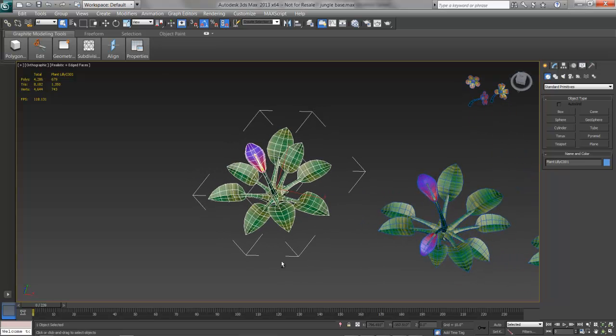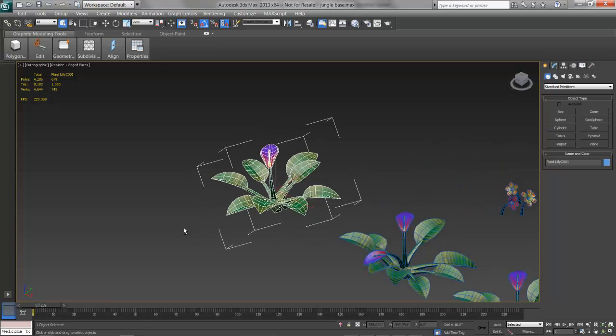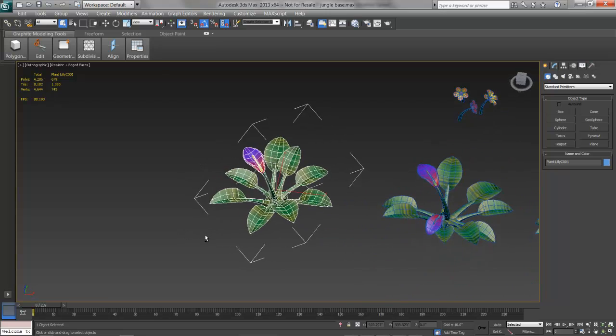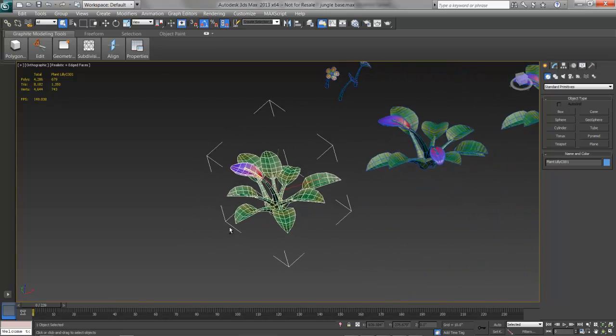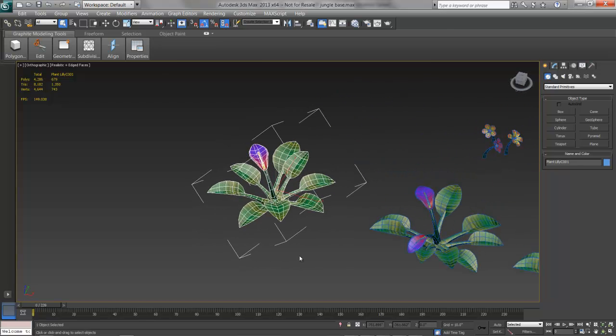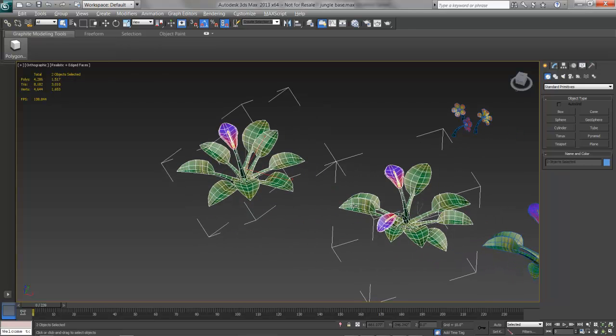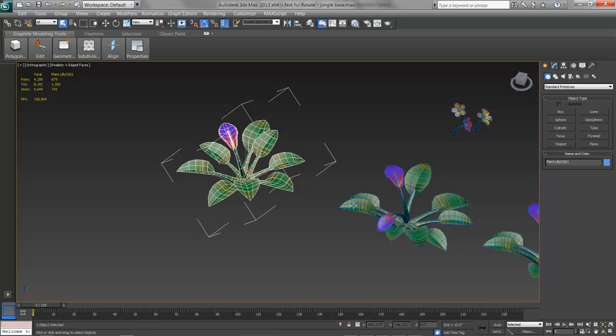It's highlighted with a white wireframe on the shaded view, and its bounding box, the overall volume the plant fits in, is shown by these white corners. We can see here that the bounding box is oriented perhaps a little oddly. We'll fix this in later videos. This is a product of how it was put together, but for now it works for our purposes. To add to the selection, hold Ctrl and click on another object. To deselect, hold Alt and click on an object you'd like to deselect.